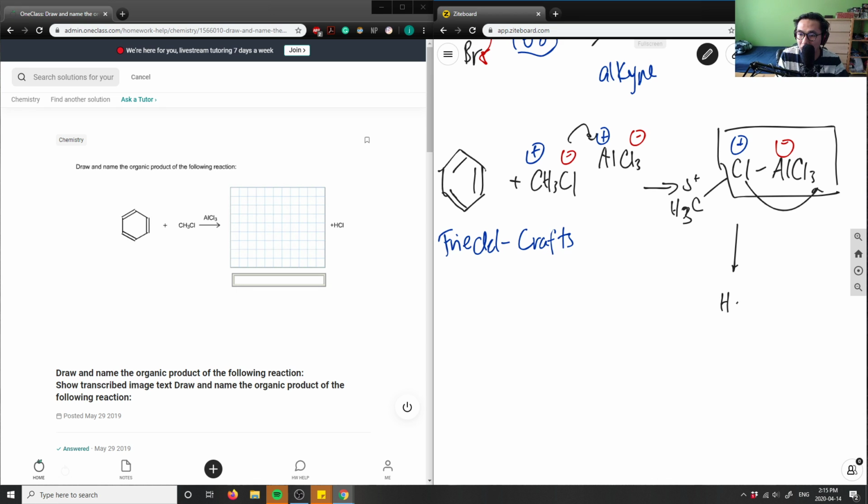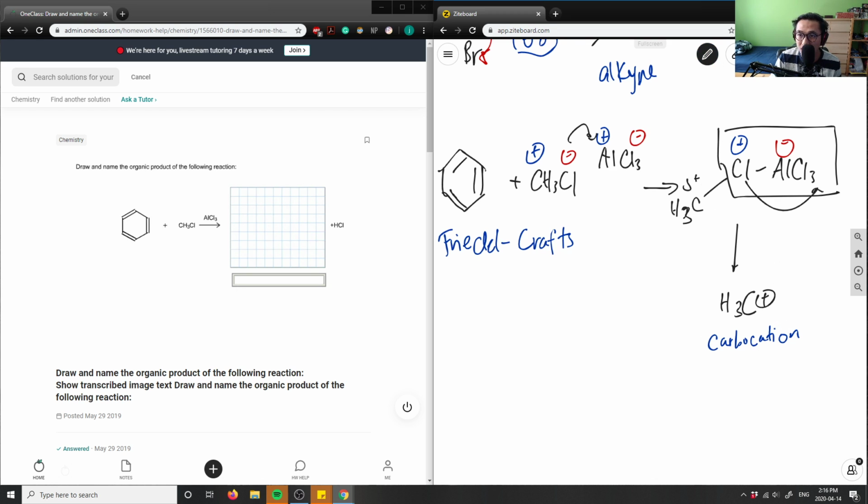And this here is very, very unstable, because it is a carbocation, right? It wants something that's very negative. Where's my negatively charged species to satisfy this positive charge? I have a resonance stabilized, electron rich benzene here. So the carbocation is going to attack one of these bonds, and then it's going to make my Friedel-Crafts product here.